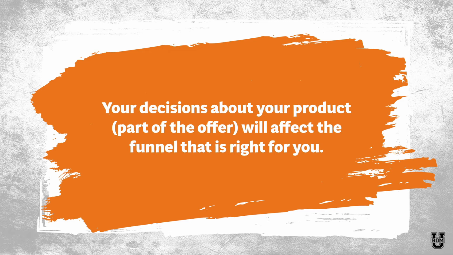To put it very simply, if you're selling a $7 thing, you're not going to use a really long, complicated funnel. That would be crazy. On the other hand, generally, if you're selling something that's thousands and thousands of dollars, you have to think through what are the different things I need to get across. So that's what you need to be thinking about: how the product and the offer you're making is going to affect the funnel that is the right choice. There are some things that are pretty common, and we'll talk about these as examples maybe when we're in the funnel section. But you've got to match the funnel to the product. So that's one piece.